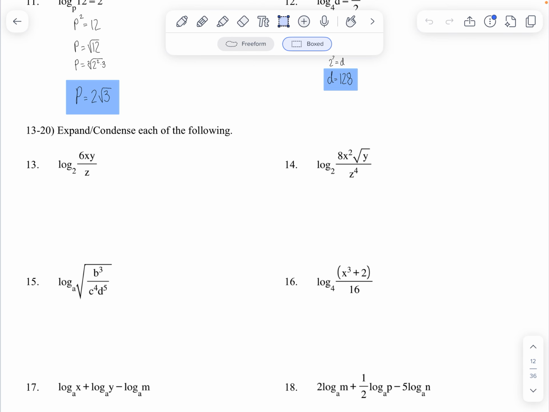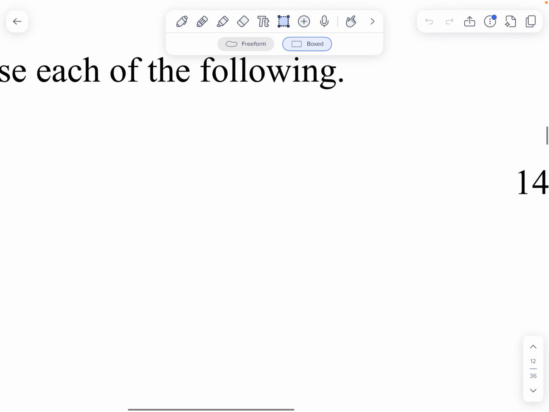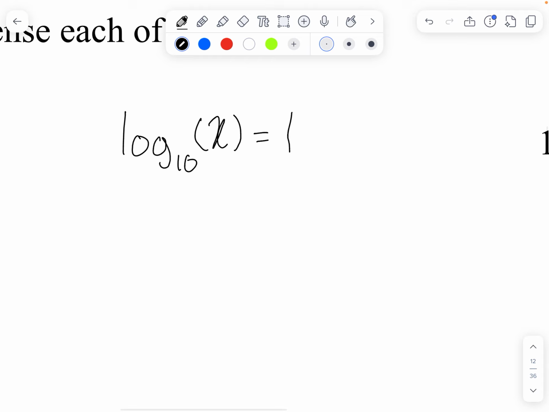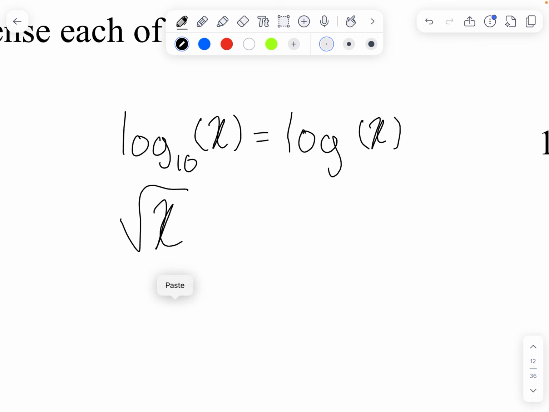First, we need to understand what a common logarithm is. A common logarithm is written as log base 10 of x, which in any form you can always write as just log of x. If you don't write anything in the base, it is always assumed to be log base 10 of x. Another similar thing is the square root of x. Even though we don't have anything for the index of the square root, it is still always implied that there is a 2 there.